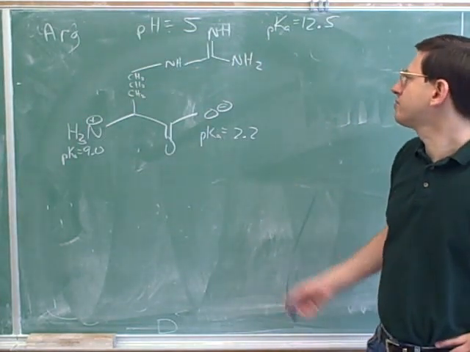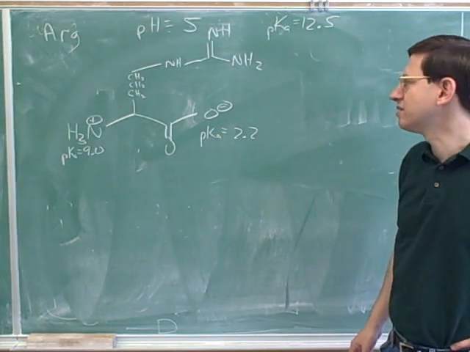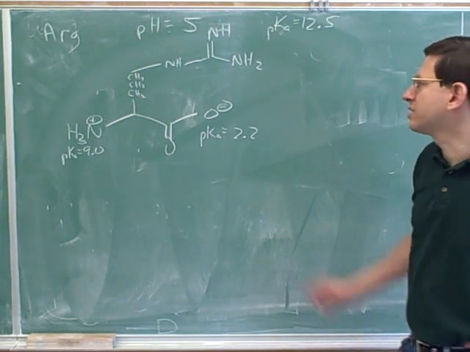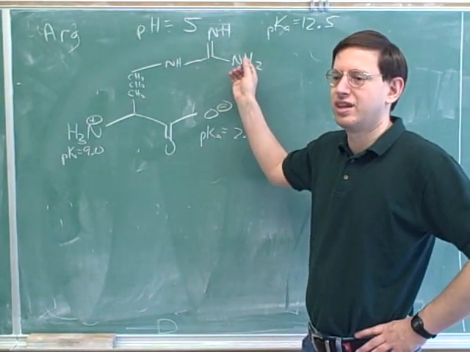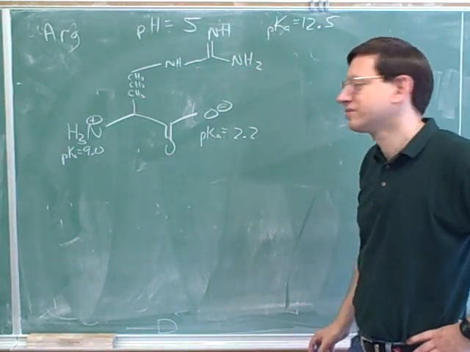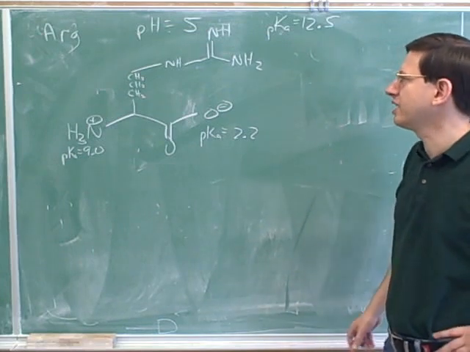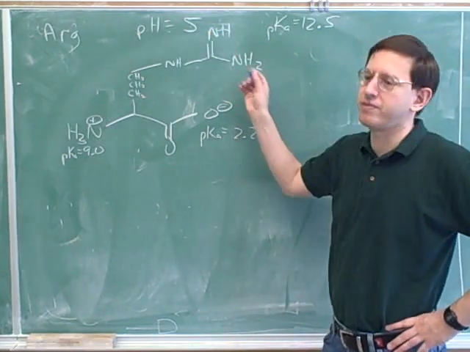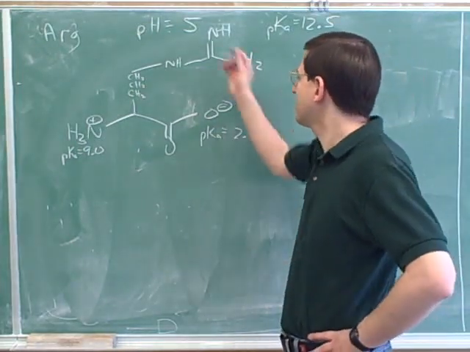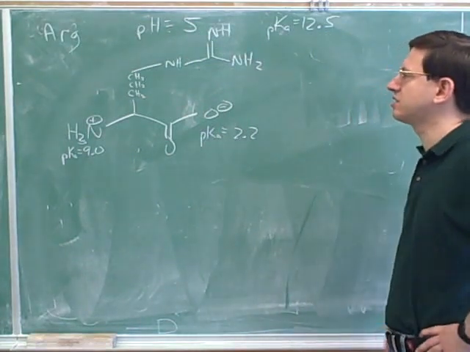So now, which form is it going to take at this pH, neutral or positive? Positive. Positive. Now, all we have to do is figure out where to protonate. Now, here's the difficulty, because there's three different nitrogens. And it seems like, theoretically, any of those nitrogens could protonate. Well, this is important because if the instructor asks you, as he likes to do, to draw arginine at a pH of 5, we have to know which one of these to protonate. Now, why are we thinking that we're going to protonate these? Because they have lone pairs. But they all have lone pairs. So, how can we figure out which of these nitrogens is really basic?